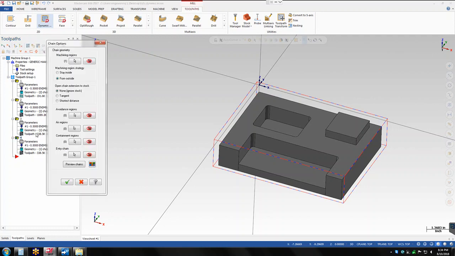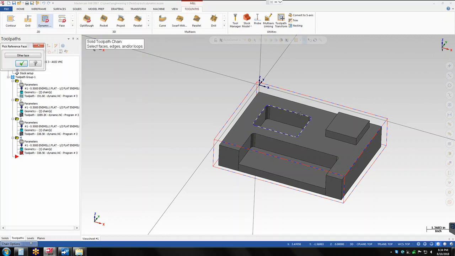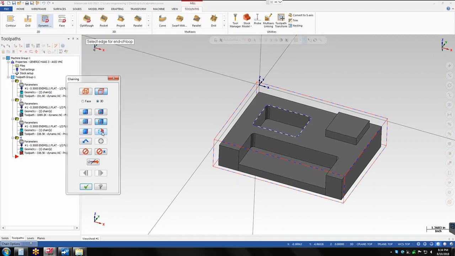And all we have to do is reselect our geometry. This time we click stay inside because it's a closed pocket. Reselect the geometry. Rechain. There.